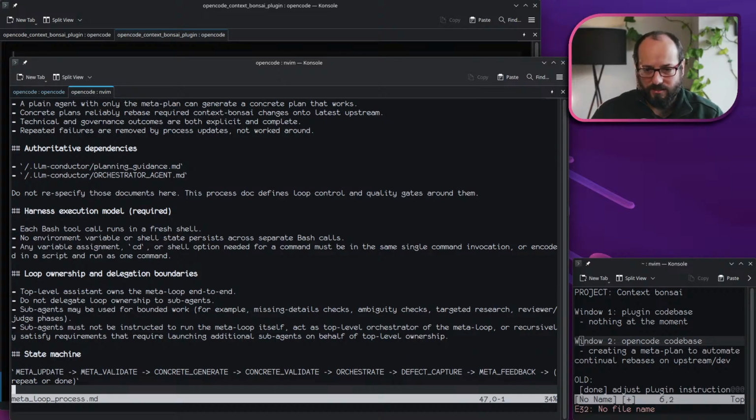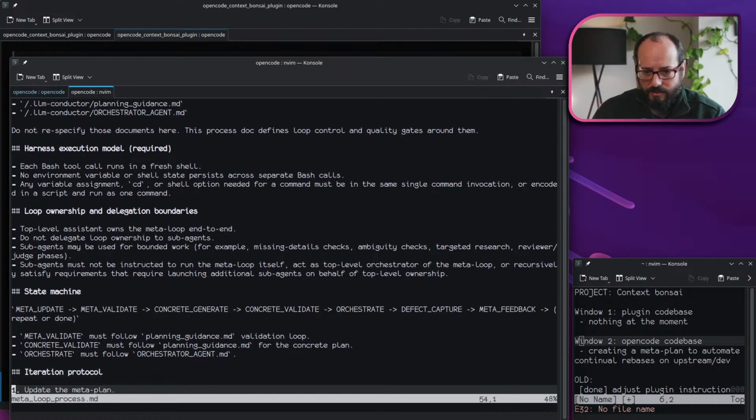Concrete plans reliably rebase required Context Bonsai changes onto latest upstream. Yes. Technical and governance outcomes are both explicit and complete. Oh, that's a way better way of stating it than its weird gate seal jargon. Repeated failures are removed by process updates, not worked around. Yeah.